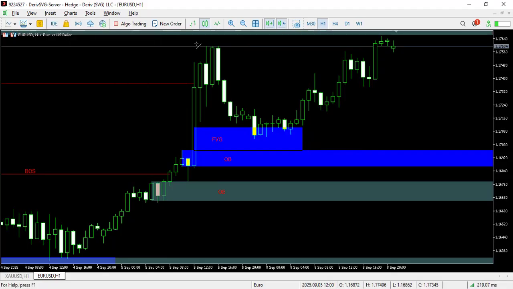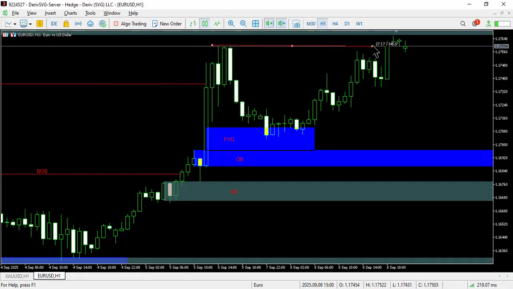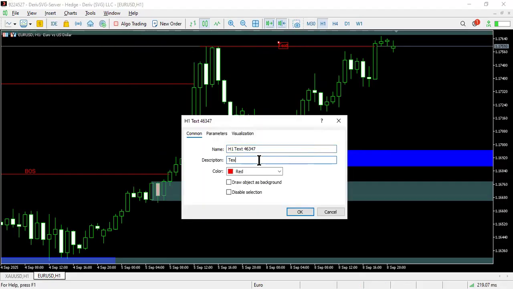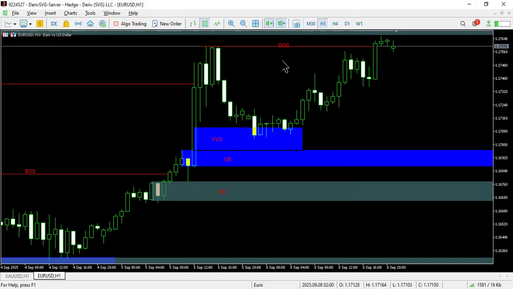So right now we have broken a new high. So this is the trade that I'll probably take, because this break of structure is indicating to me that price is still breaking structures to the upside. We are still pretty much very bullish. So that is there. That is the new break of structure that we have.